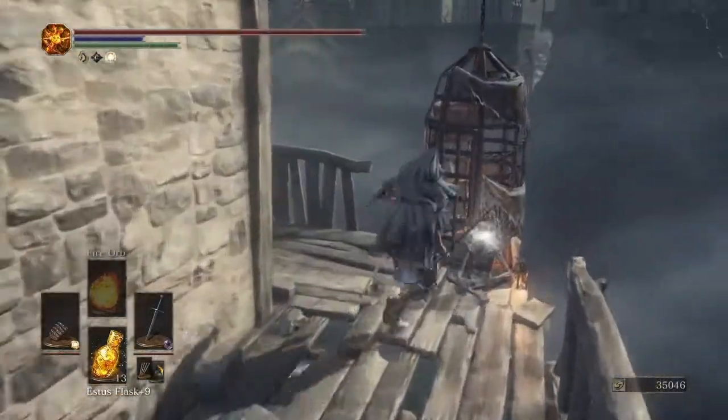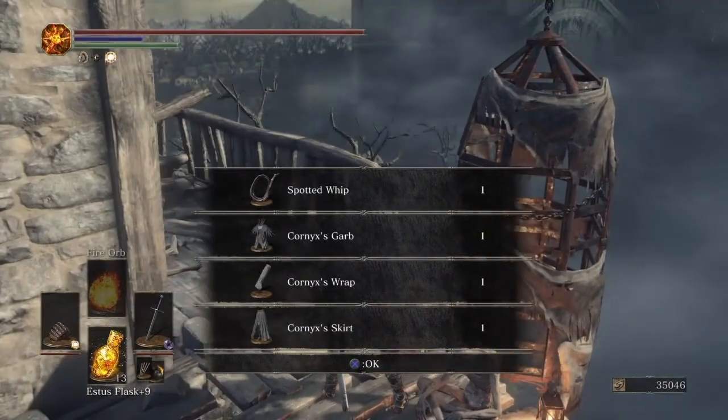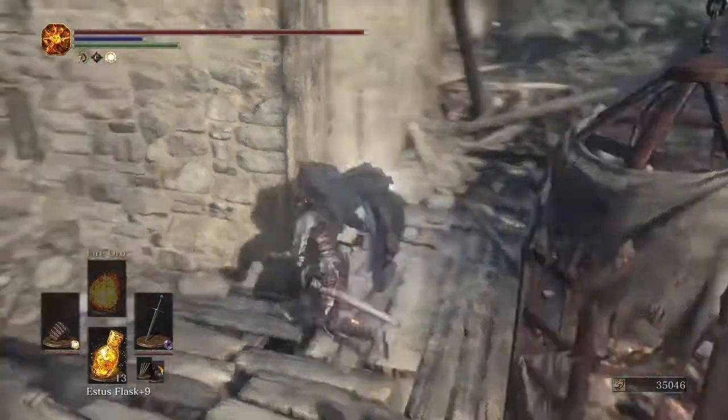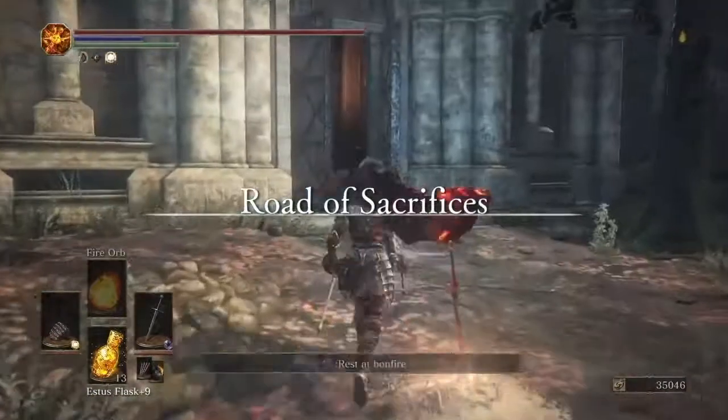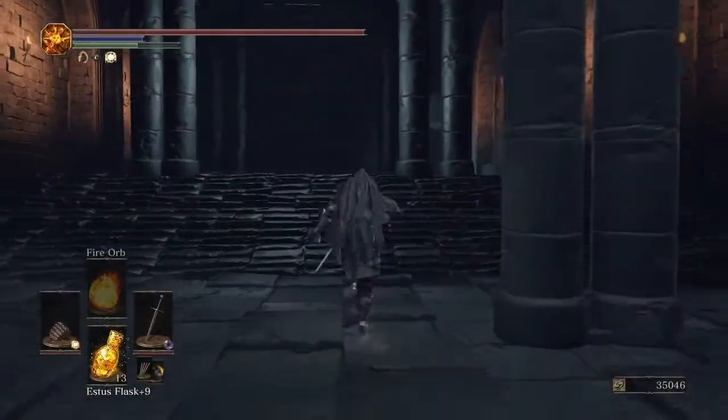Cage where we got Cornyx, we pick up Cornyx's armor, and from the Road of Sacrifices bonfire we're going into the tower and up to the giant.